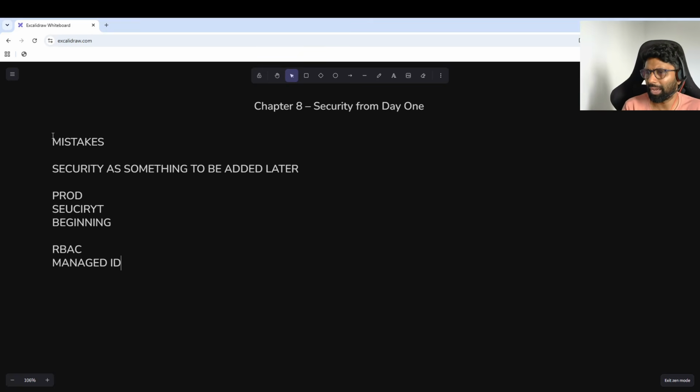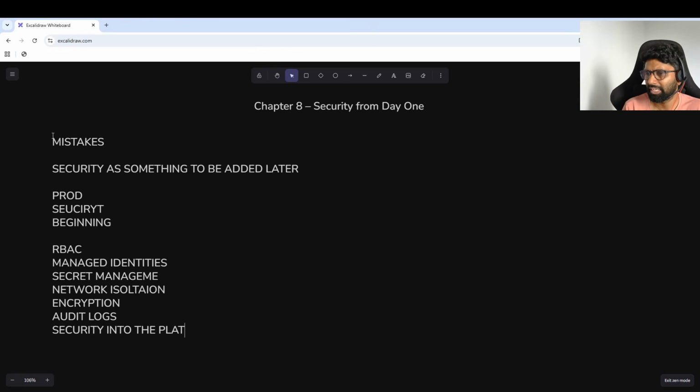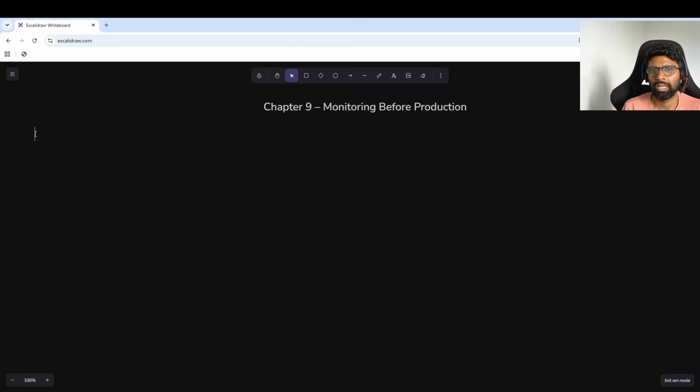Think about managed identities, secret management, network isolation, encryption, and audit logs. It's much easier to build security into the platform than to bolt it on later.